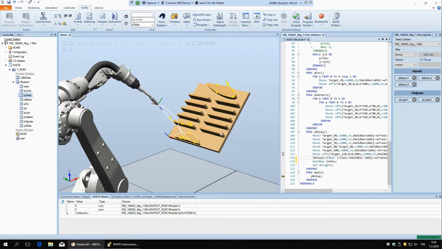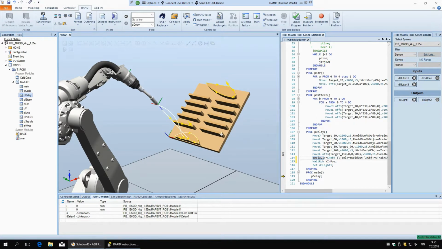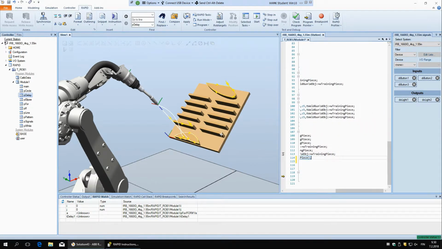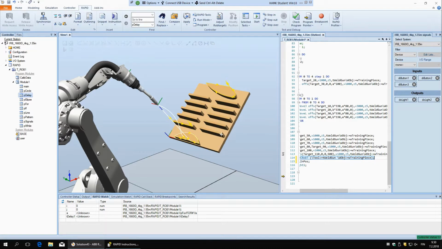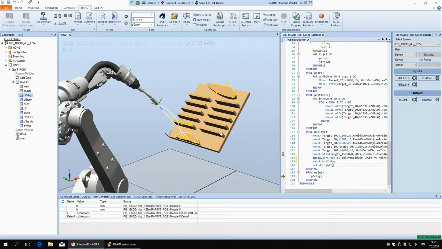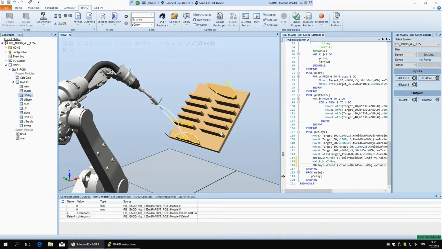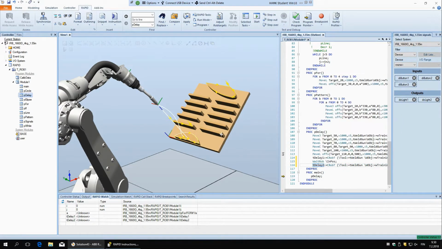And let's add this to RAPID watch, and then let's put the other one here, delay 2, and also add this one to RAPID watch.